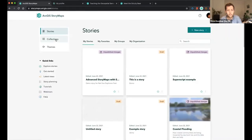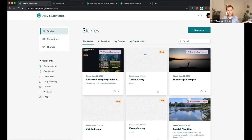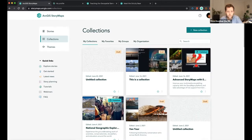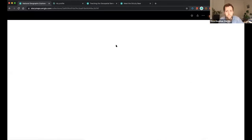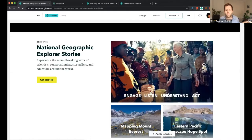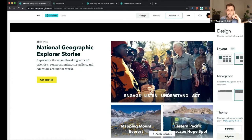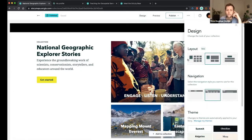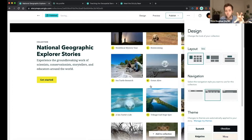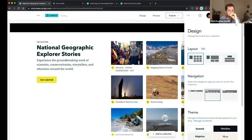Let me show you how to quickly make a collection. We're back on the stories page — go to Collection. You can see these are some of the stories I've already put together. Click on this example collection. You'll see collections now have different cover options in the design panel, with three different layout options. There's a gridded layout, which is best for a large number of stories — you can see there are about 50 stories in this collection.